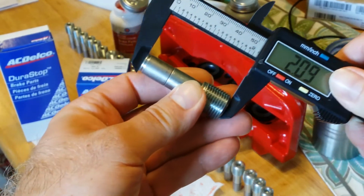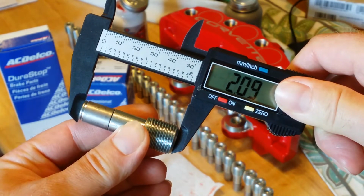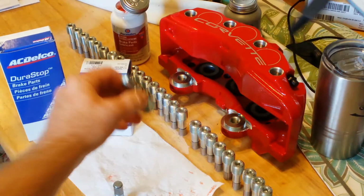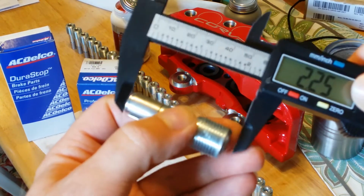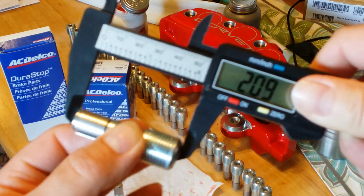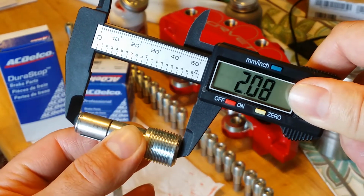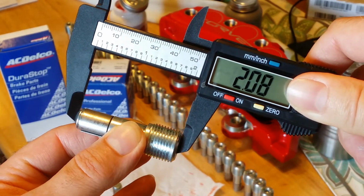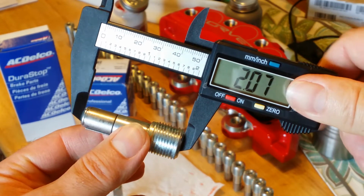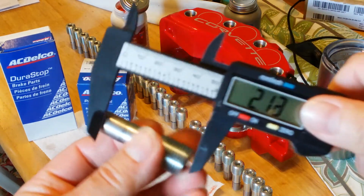And you can see we've got a 2.9 inch length on this front guide pin, and you can see the back. We've got a 2.9. If I center it, I've got a 2. Let's measure it again. I'm squeezing. It's 2.7.